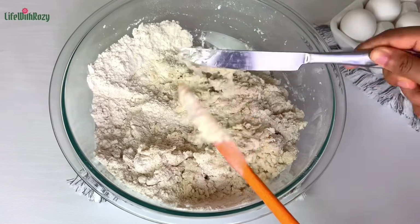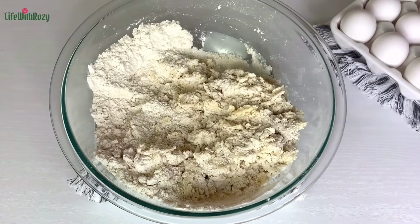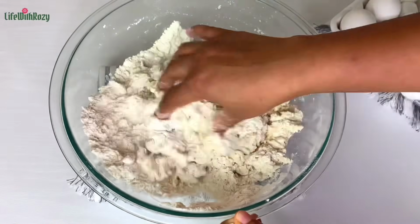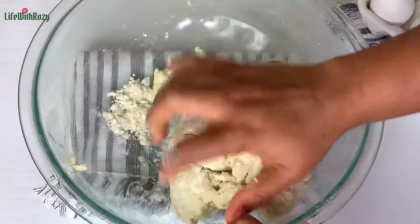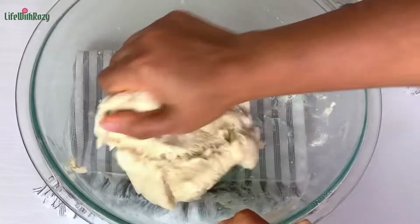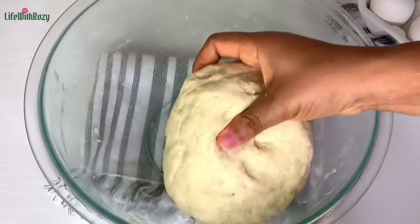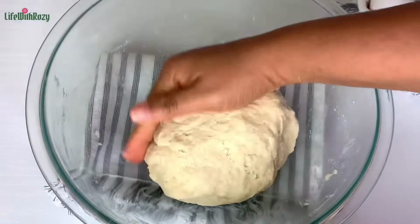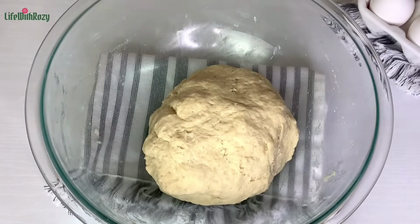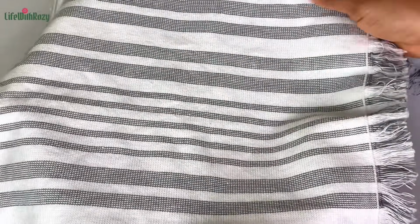So I'll be taking out the spatula and I'll be working with my clean hands. So for egg rolls, the dough is going to be a little bit hard, like so. Bring the dough together. You don't over knead the dough. If not, your egg roll is going to be tough. Once that is done, cover it with a kitchen napkin and leave it just to relax for about 10 minutes.